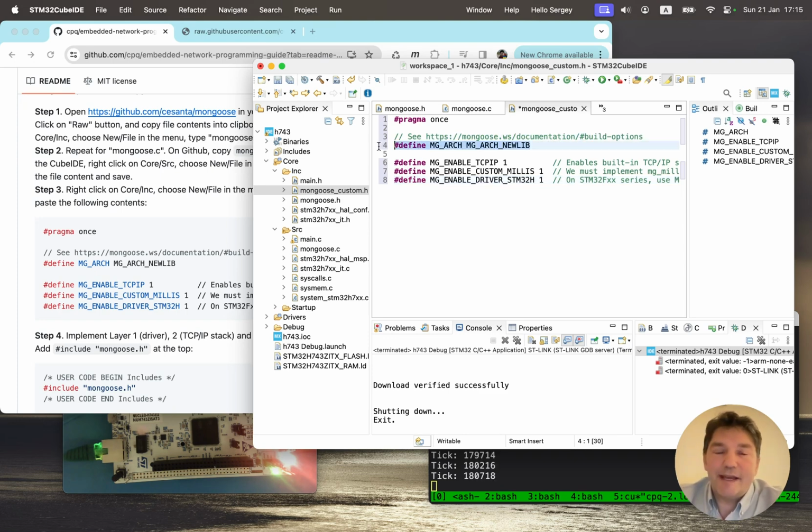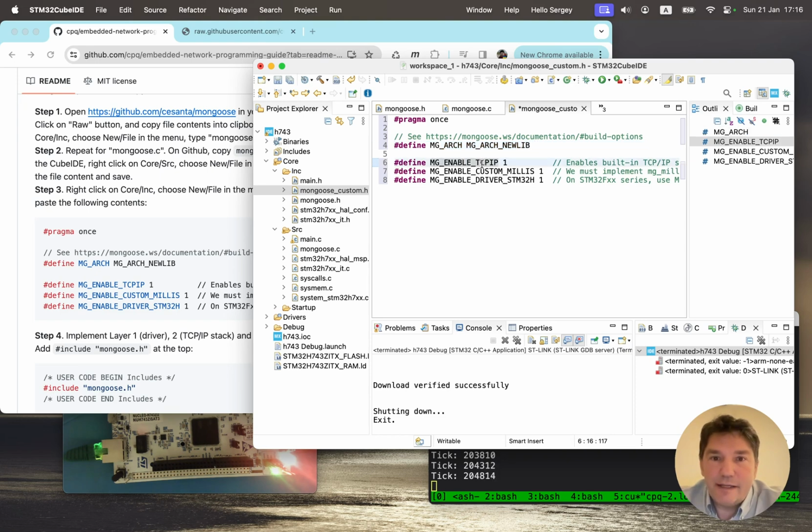So this line says that we are going to use newlib build environment. Newlib is a C library that is used by ARM GCC installation, which is shipped by Cube IDE. So it's basically on all environments where we use ARM GCC, we can use this configuration line.